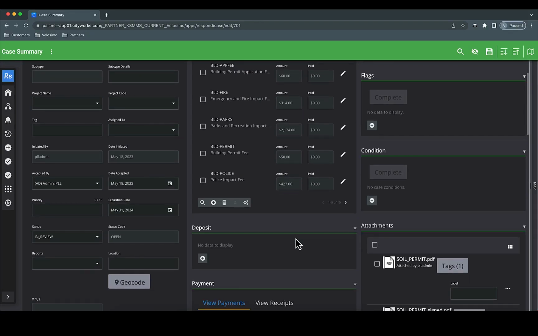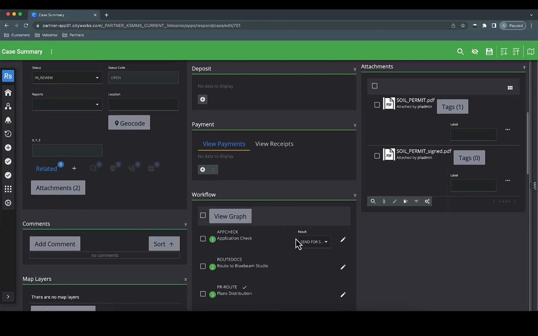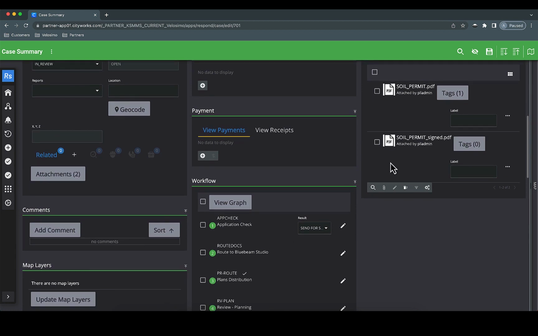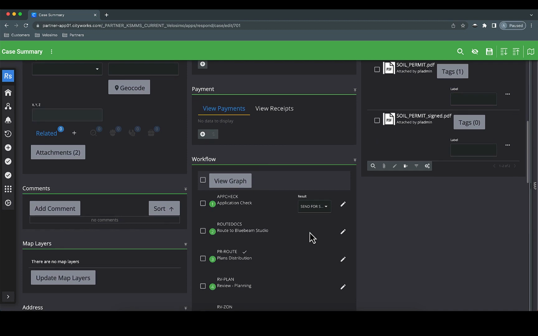I used the DocuSign connector to sign a permit at the first step, the application check step, to get the application signed. And now I'm ready to send that document to Laserfiche. So let's do so.